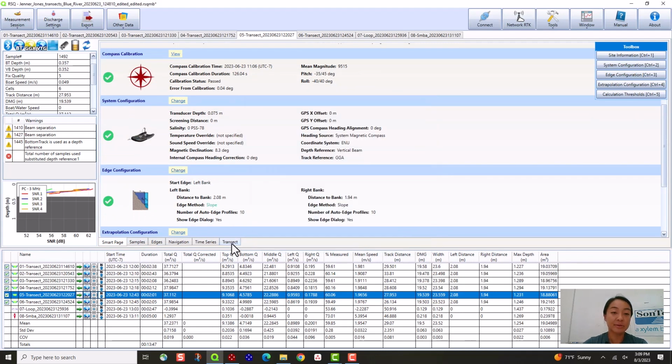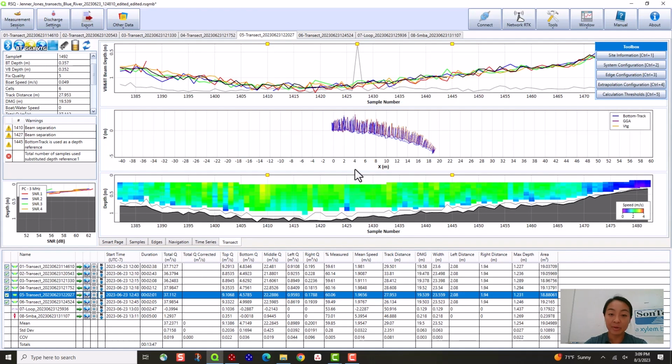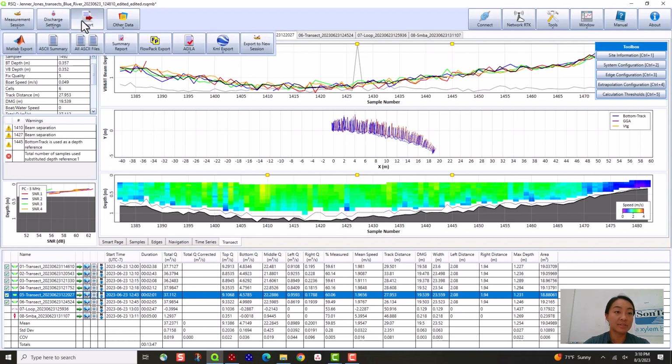Once you've looked through all of your data and you're happy with the data quality, you've looked at your Q values and they look reasonable to you, the COV values are less than 5% or maybe less than 10% if you're at a very variable site, you're ready to close out this measurement. Some things that you can do are, first of all, to click the export button. If you wanted to plot the ship tracks on top of an actual map, we do have a feature called the KML export. Let me demonstrate that to you really quickly.